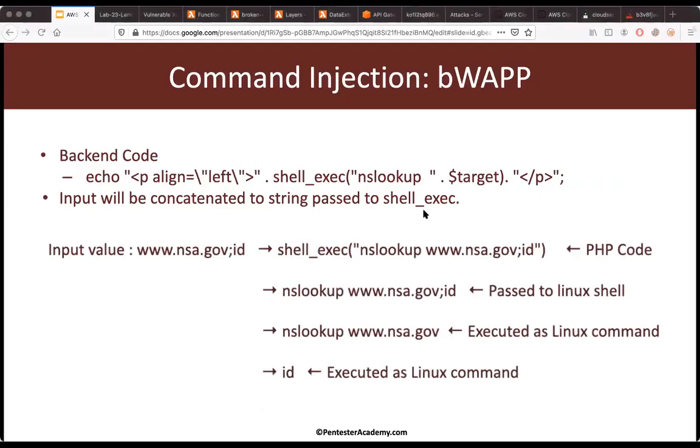Before we take a look at command injection on serverless architecture, how many of you are familiar, or how many of you have performed a command injection attack on traditional web applications? Anyone? Okay, is there someone who is not familiar with command injection attack? I'll explain this one real quick.